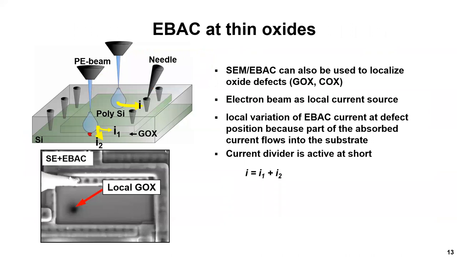The second main topic of the tutorial deals with the IBIC method. It's often used to investigate metal networks to find an open or short, but it could also be used to localize breakdowns in thin dielectric layers, e.g. of capacitor oxides. The capacitor is typically formed by a large polysilicon plate and the substrate as a second plate, isolated by a thin dielectric layer. This structure must be separated from surrounding parts and connected locally. If the polysilicon plate is now scanned with the electron beam of the SEM, a part of the generated carriers can be absorbed by the polysilicon plate and measured by the amplifier. If the capacitor oxide is broken in this area, a part of the absorbed current can flow to the substrate and reduce the signal at the amplifier.